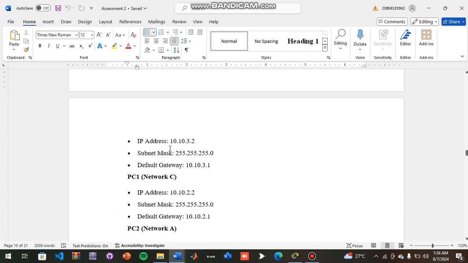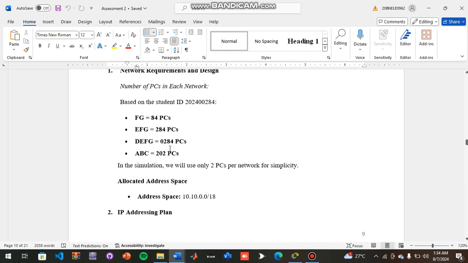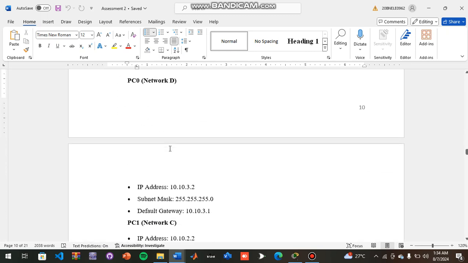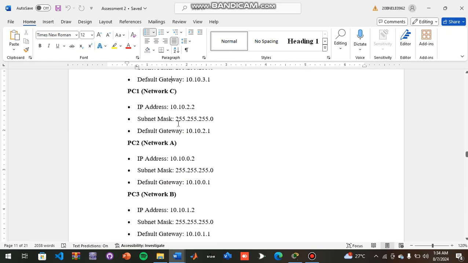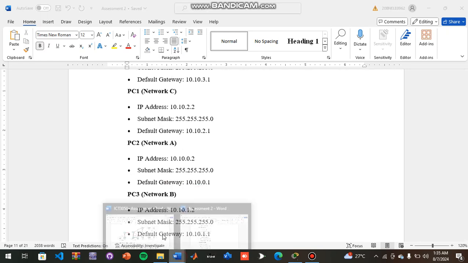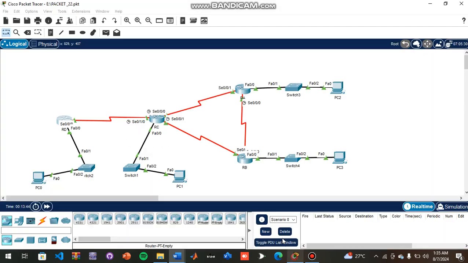For each PC, we have to set the IP address, the subnet mask, and the default gateway. We have already assigned these in our Cisco Packet Tracer, which is this one.